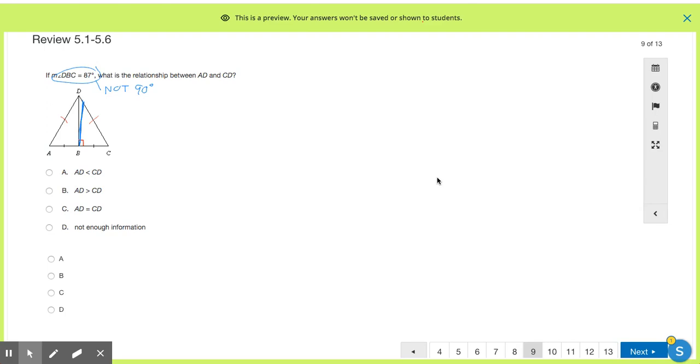Right? We can't see it, but if I exaggerate it like that, then that left side is going to be longer than that right side. So while we don't have any specific numbers, we can get the idea that if this segment is leaning a little bit more to the right, it's going to extend AD further and shorten CD. So the answer is B. Okay.